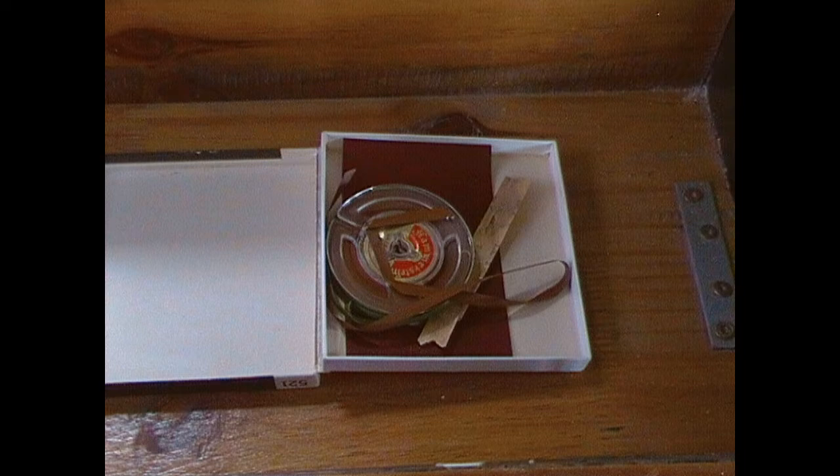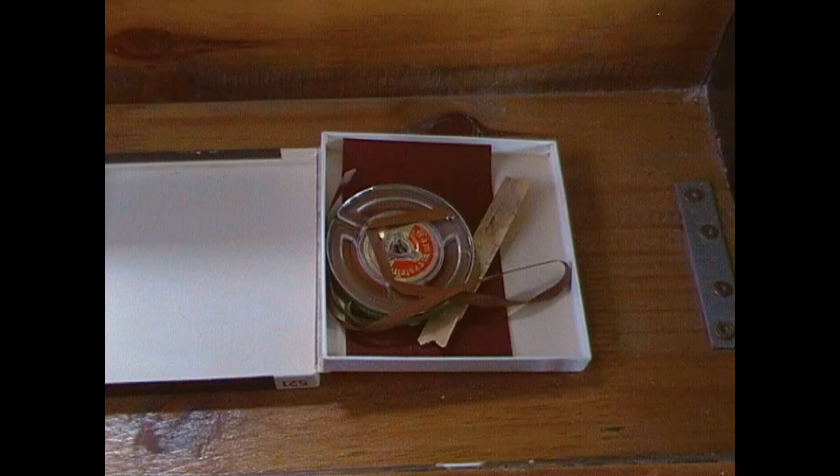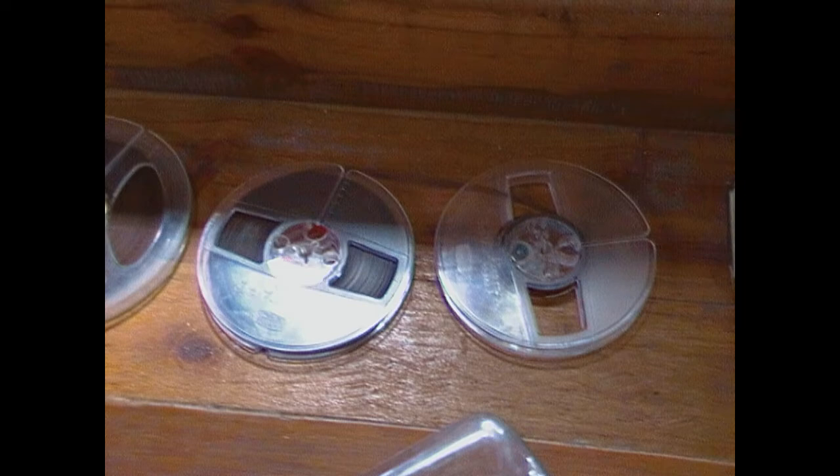Both tapes had Boer music on them. Annoyingly, the old owner who recorded them didn't use a direct connection from the LP or the radio — he put the mic in front of the speakers while AM was playing, or maybe LP or FM. I do know it was an old man, because on the 3-inch reel at the very end of one side, you can hear him and his wife speaking into the mic testing it out. But this mic is actually a really nice thing — it's fully metal and it's able to record really well. Here's a recording made with it — you can hear how good it sounds.